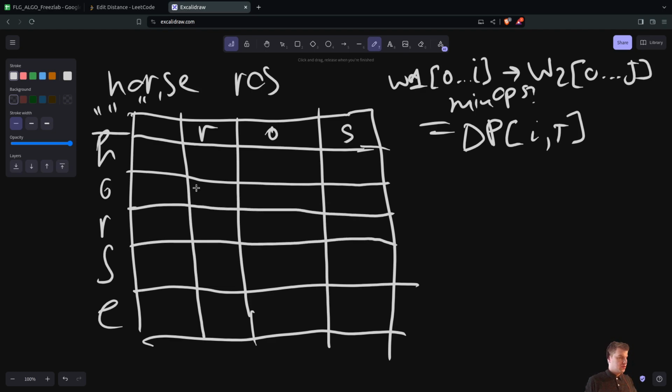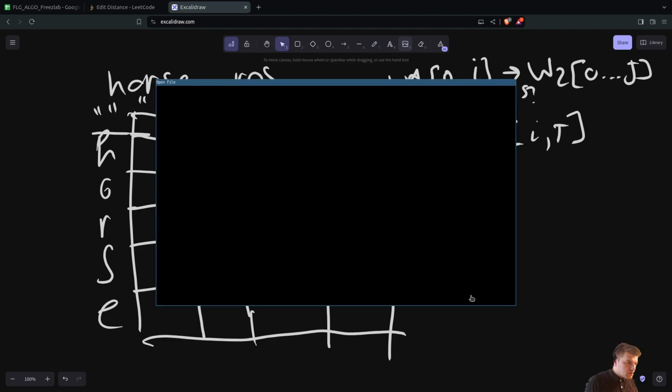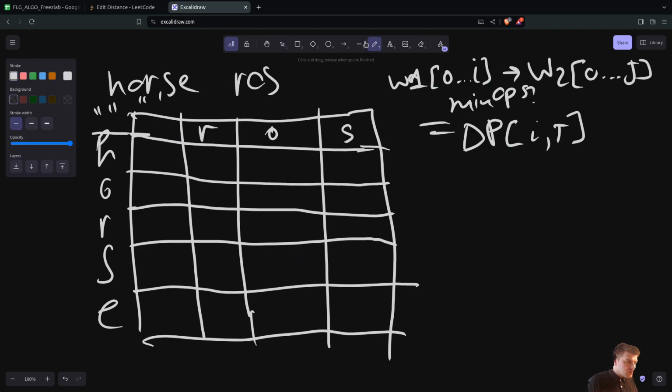Okay, so in order to convert from empty string to empty string, oh, I need to remove this one. So here I have ROS.